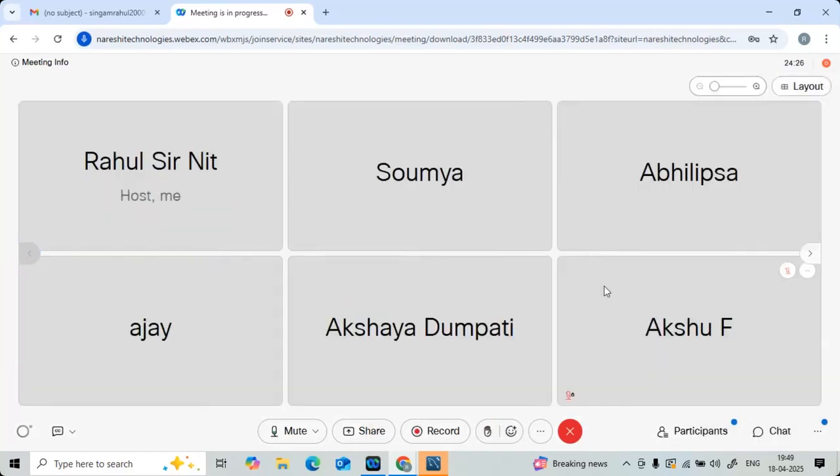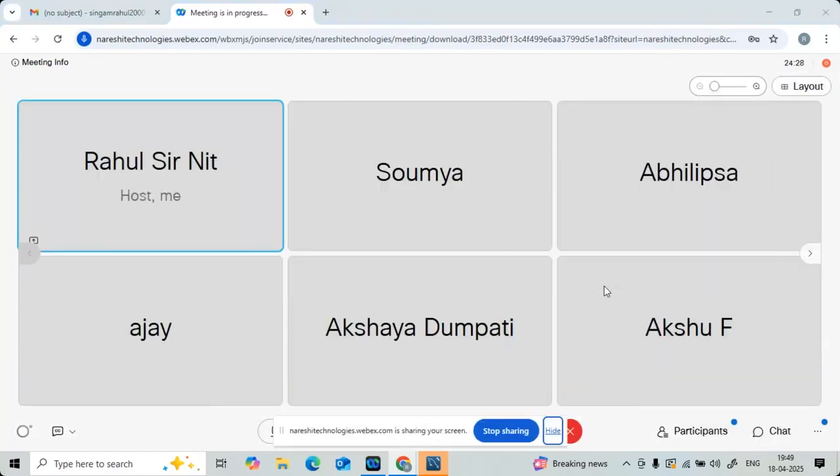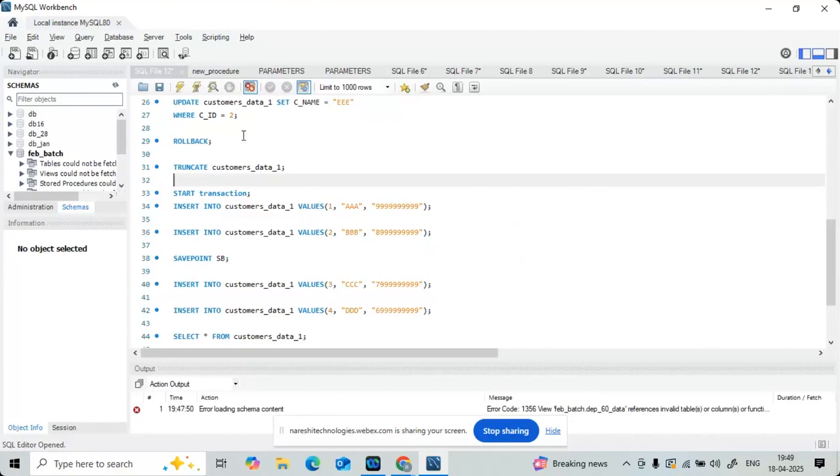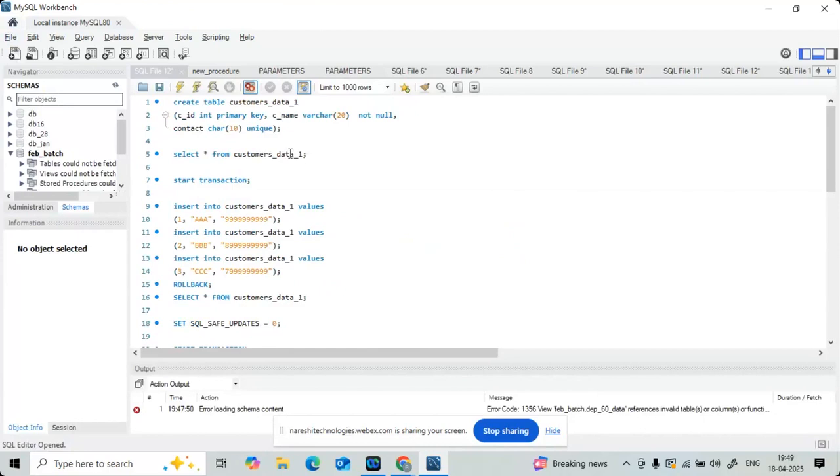Fine. So today, let's try to proceed with one more important topic. Yesterday we discussed DDL, create, as well as DML, insert, update, and delete. As far as DDL is concerned, we discussed how to create one simple table. So we created a table called customers data with all the columns included: customer ID, customer name, contact details, everything.